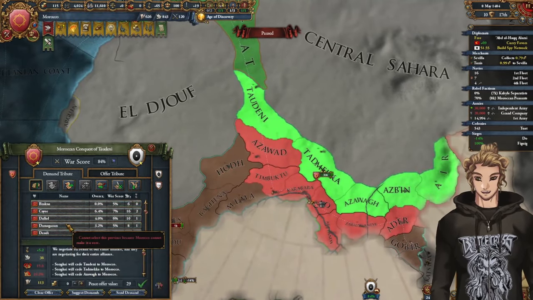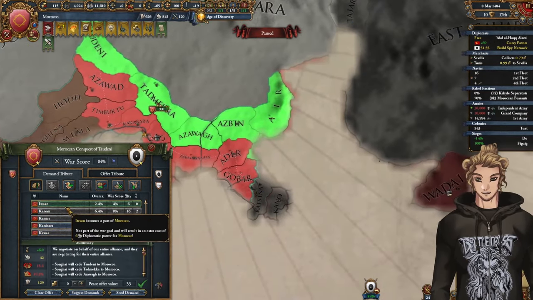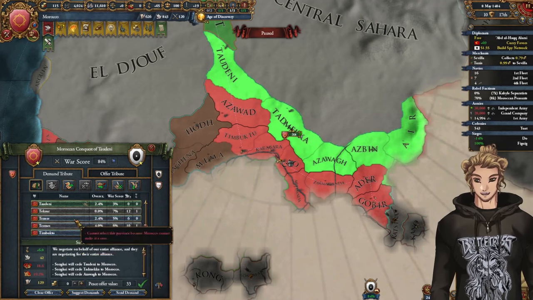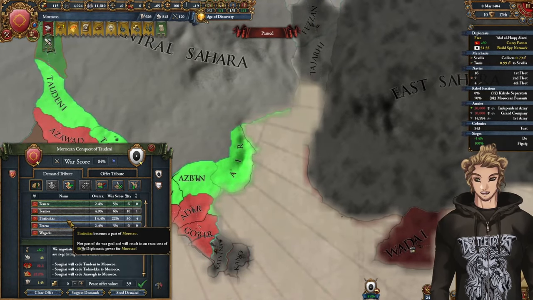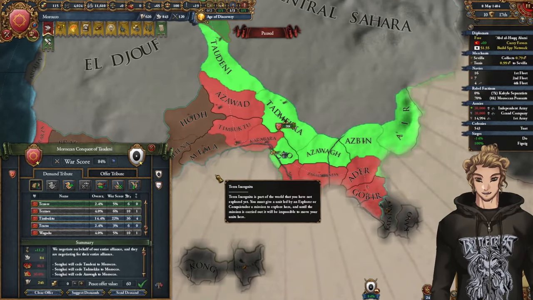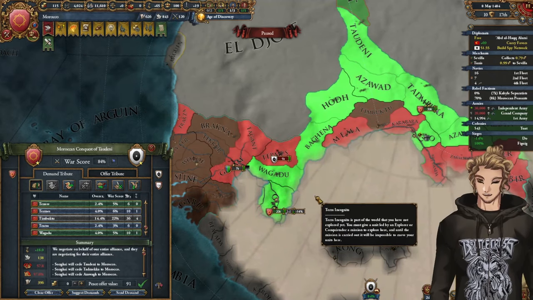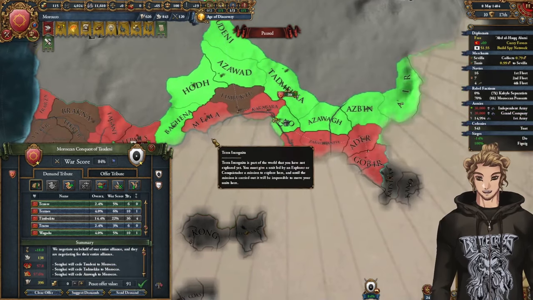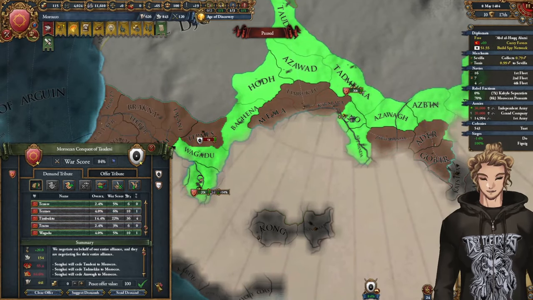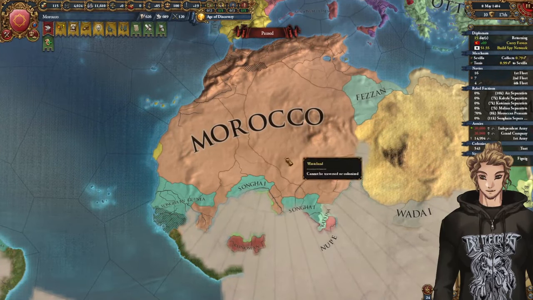I can demand places I haven't seen in a peace deal? Question mark? I can demand land that I don't actually have eyes on. That's interesting. And I do have to go all the way down here anyway. It's gonna be a weird octopus looking thing, just so I can get borders with other people, but woo! Most of that is Sahara Desert.